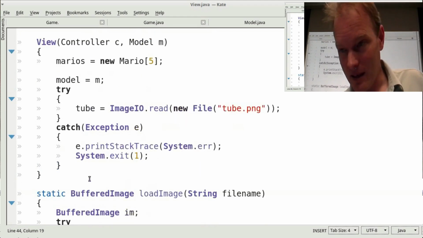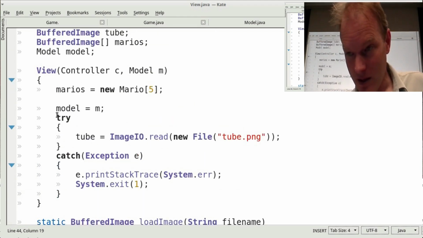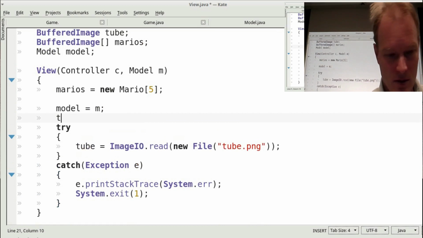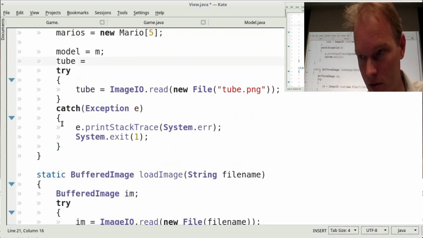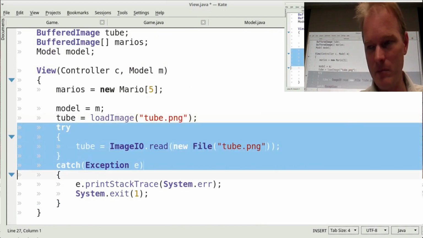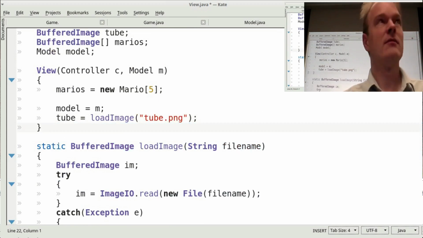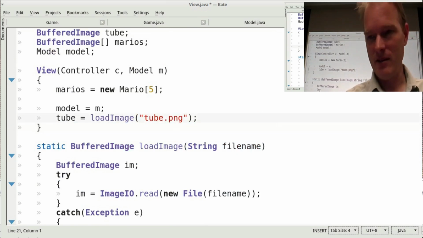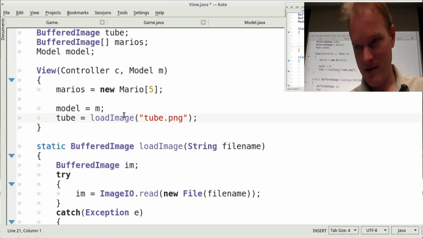And now I can take all of this ugly code and I can change it to just say tube equals load image tube.png. Do you say pung or ping or pung or PNG? PNG, you just avoid the matter altogether? Okay, that's probably smarter.